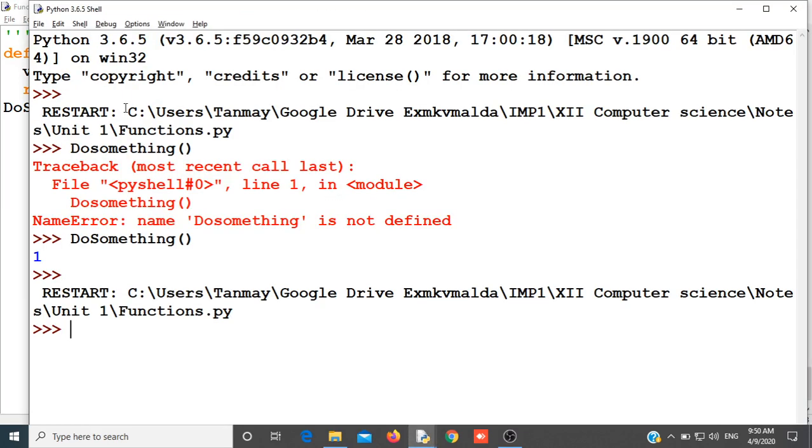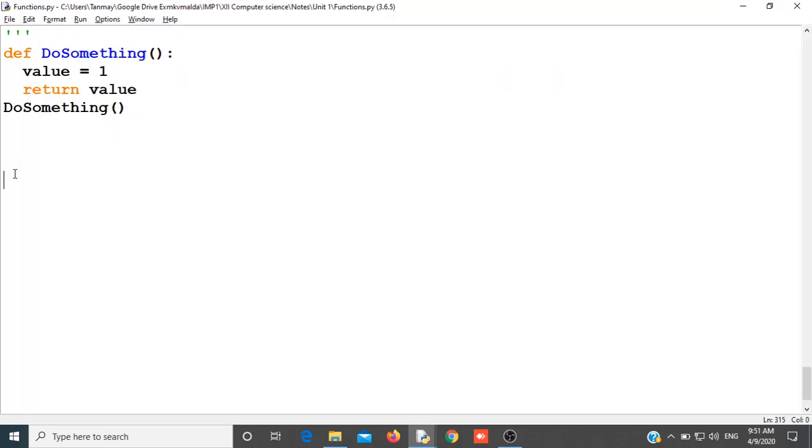In the command prompt, whatever we write, it will just print it. That is why whatever is returned was printed by the command prompt, but it is not printing in the case of IDLE.